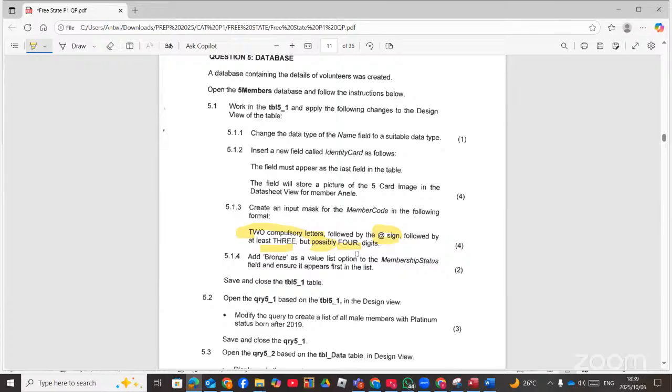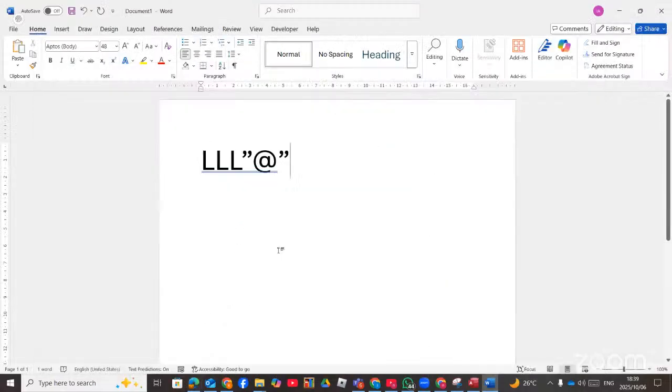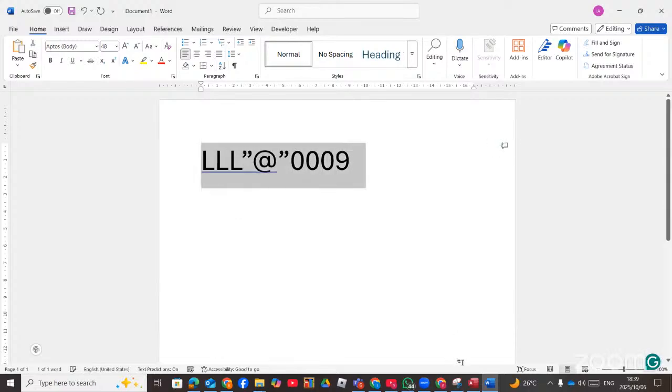So whenever you see that type of question, at least 3 but possibly 4, the 3 are compulsory, but the fourth one will be optional. So it will be 3 zeros, and then the optional digit will be 9. So that should be the proper input mask.